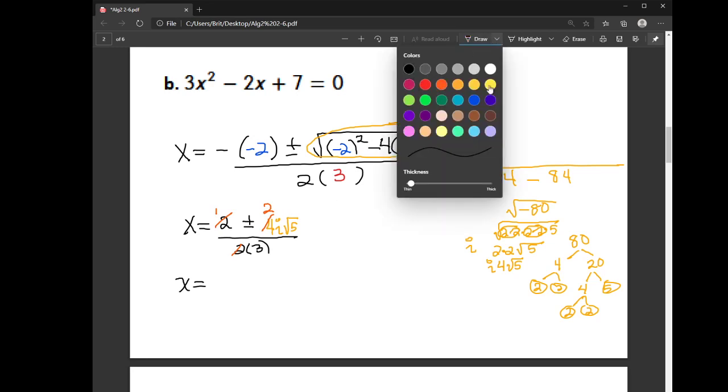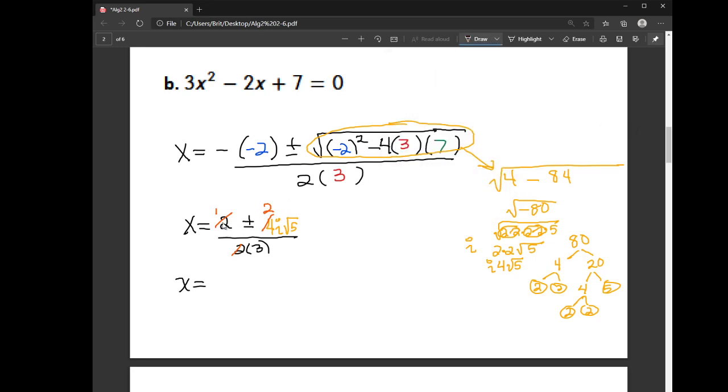Now it's really important when you cross this stuff out, if the 2 is being multiplied by something, it's okay just leaving that. But here where I canceled out the 2, see how I wrote in a 1? Don't leave it as a 0 or else that's not true, right? Because 2 divided by 2 is 1. That's a really common mistake kids make, is they'll just completely cross that out and not replace it with a number.